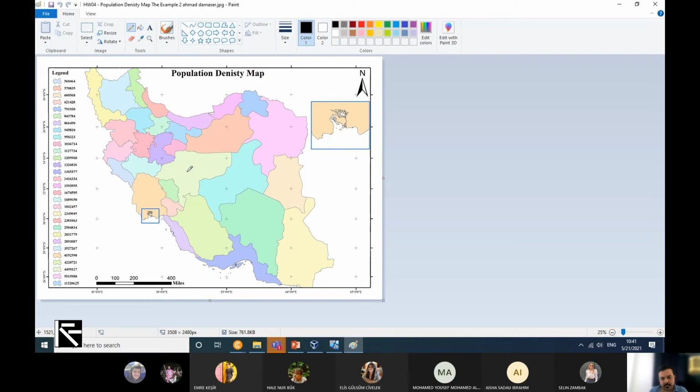put a label. And the second thing, we asked you to calculate the population density. You remember from the previous course, we asked you, first you need to calculate the area, then divide the population by the area. This is a process, and you need to do a few steps until you achieve the population density.